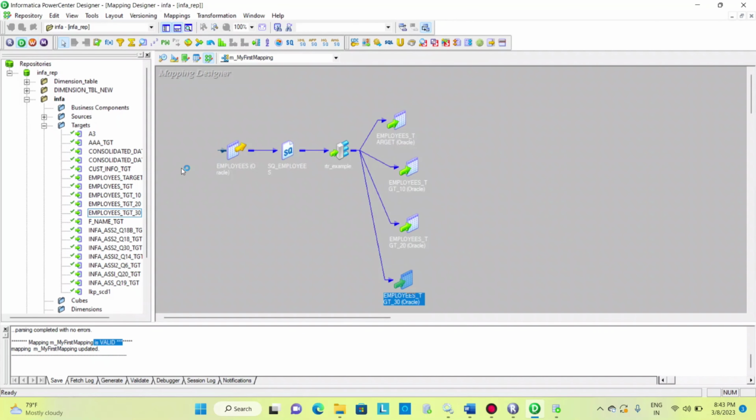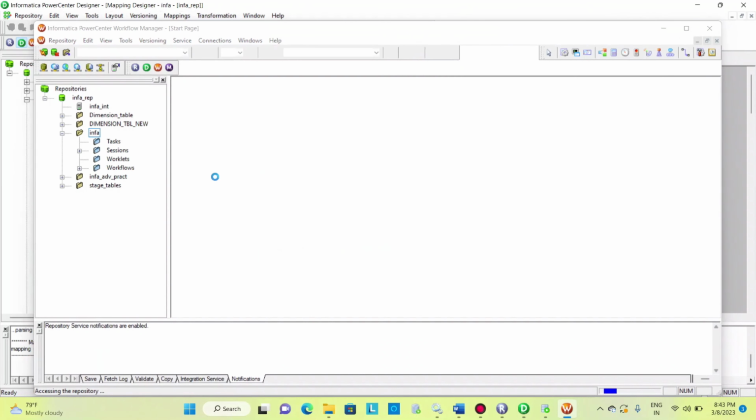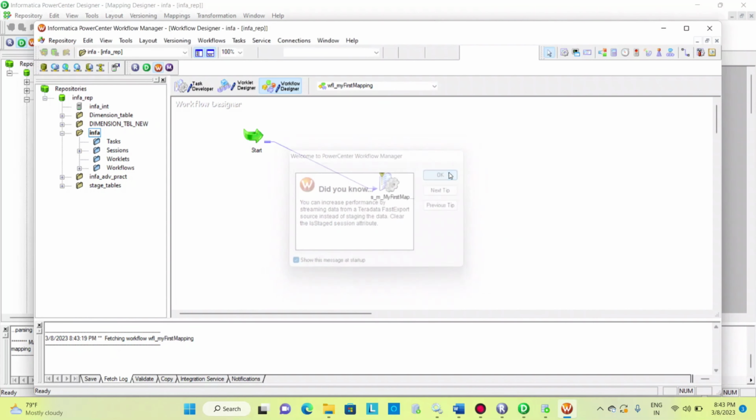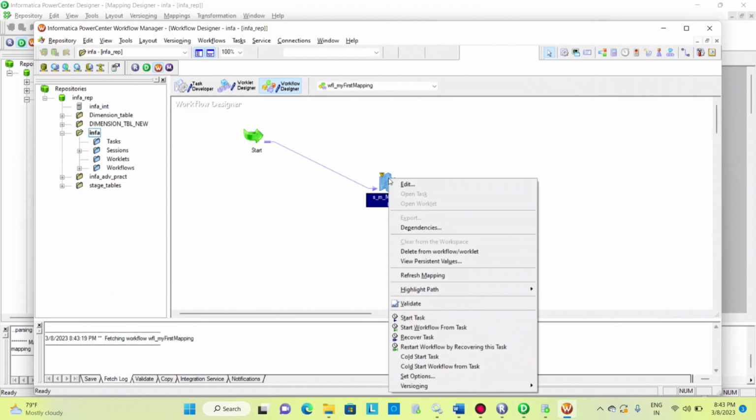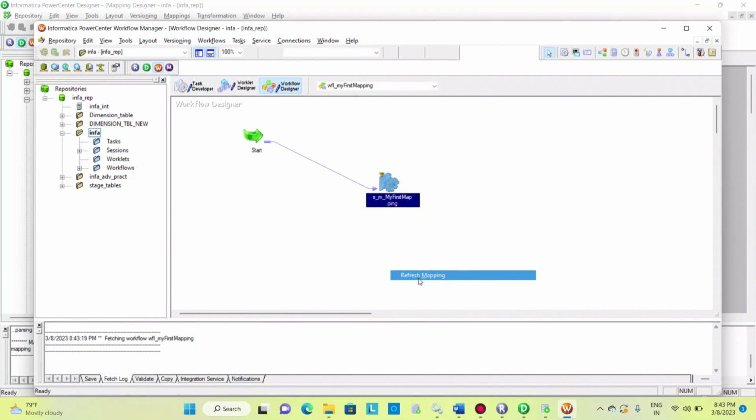So we will go to workflows. Push my mapping.